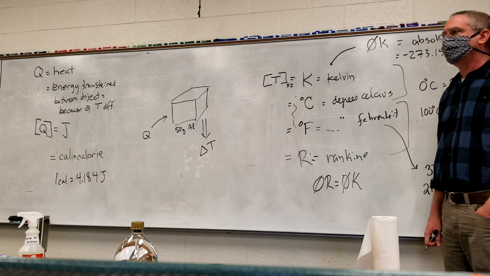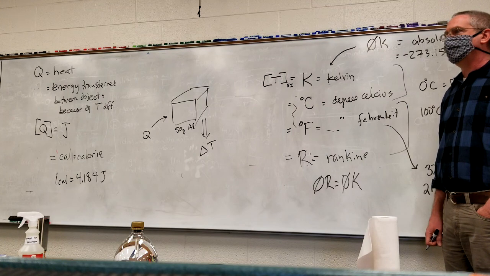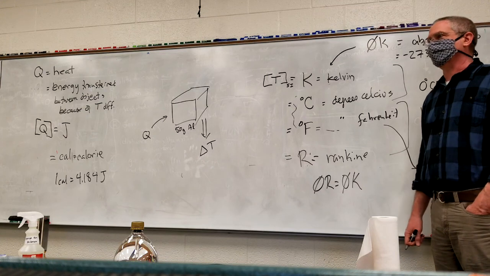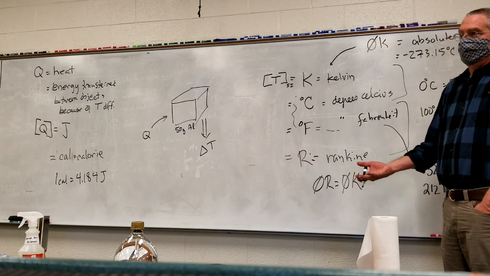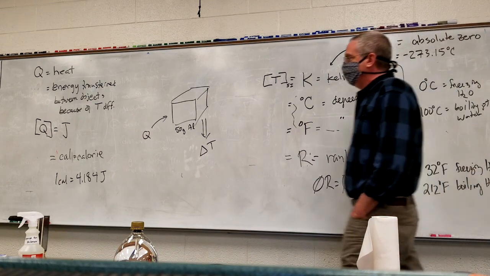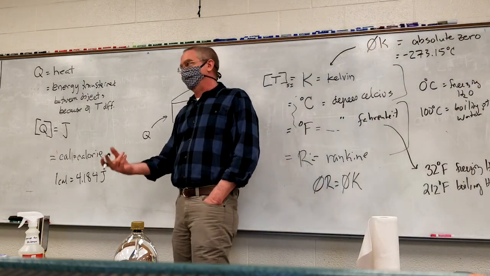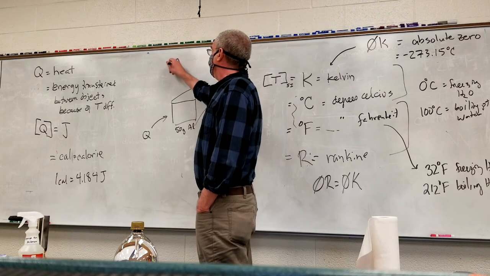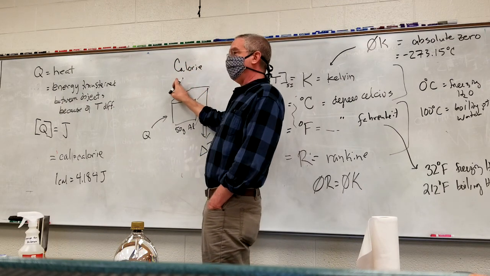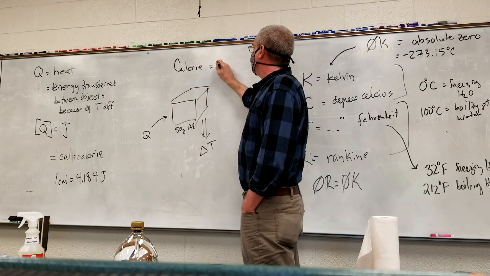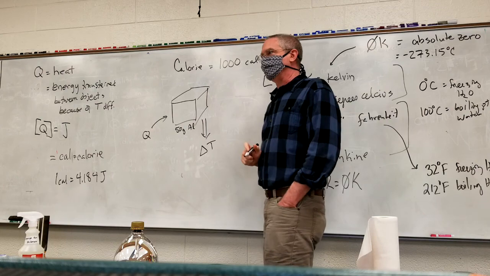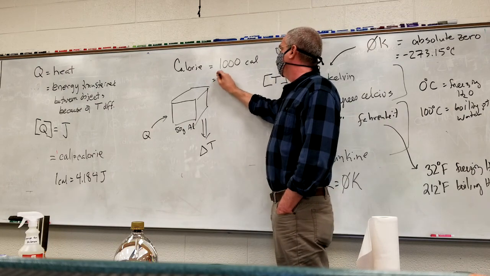Is that at all related to food calories? It is related, but it is not the same. Because of course, you don't want to use the same word to mean the same thing in two different situations. All right, so then we get into food calories. The food calorie with a capital C is equal to 1,000 calories with a lowercase c, or 1 kilocalorie.